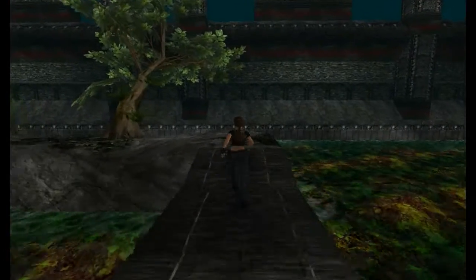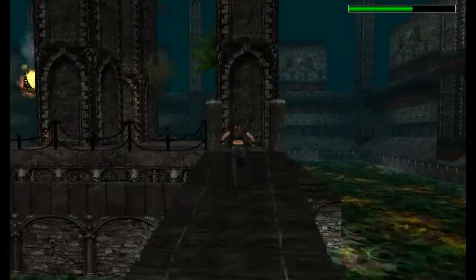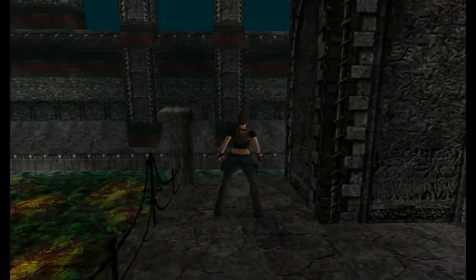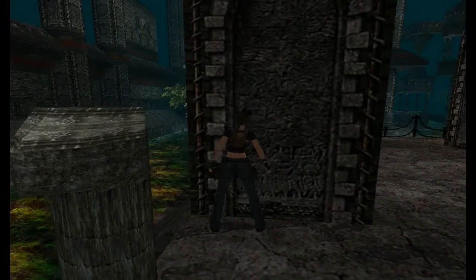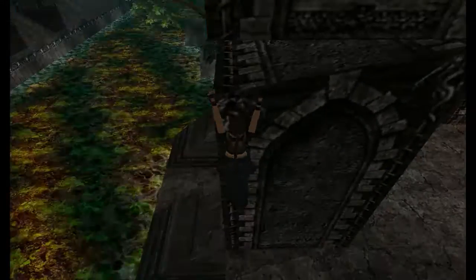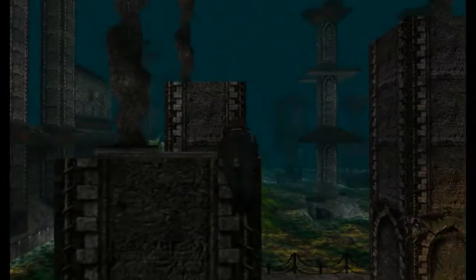So try to be careful not to run off the bridges. I'm very good at running off bridges. So here we want to just come to this side of this column, and sidestep to the left. We've got this crack in this column, so you need to be all the way to the left to be able to reach it. And then just press the jump button and she will vault up.